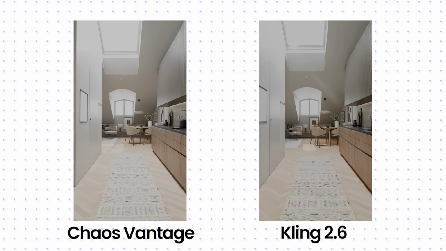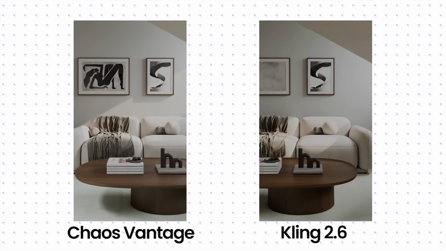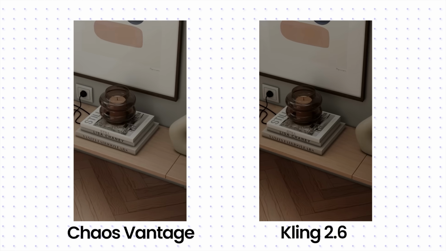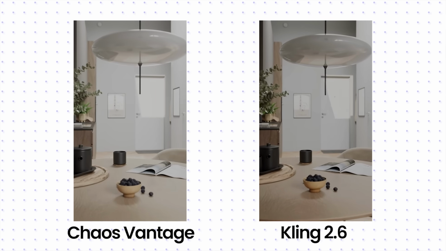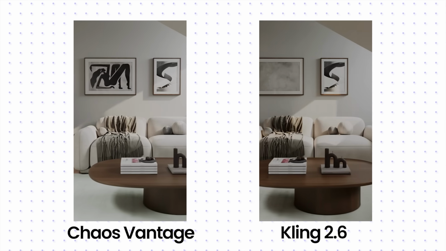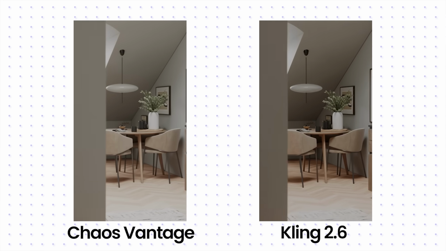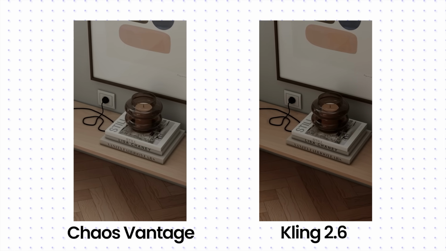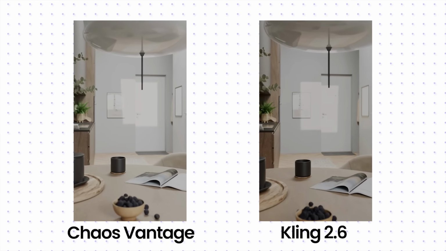If you compare my manual Chaos Vantage animation side by side with the Kling AI version, you can barely tell the difference. I only had to provide 10 frames to Kling. I saved the rendering time of 850 frames. For me, this is an absolutely acceptable result, and I will definitely be integrating Kling 2.6 into my professional workflow.